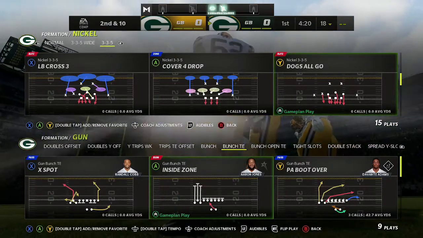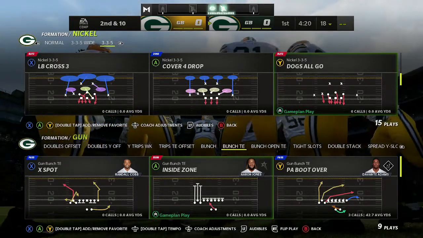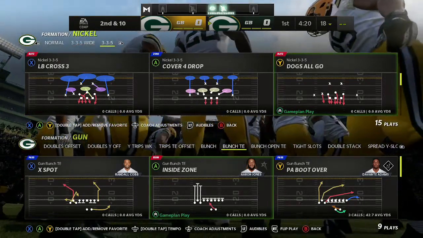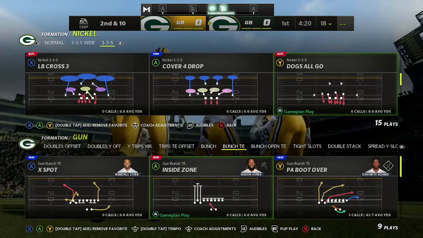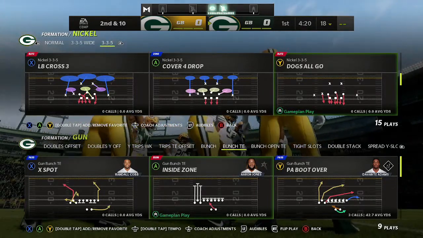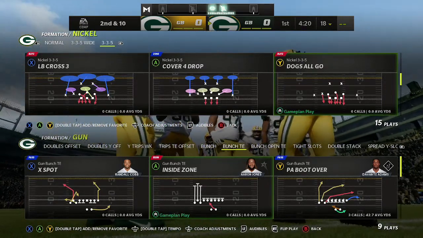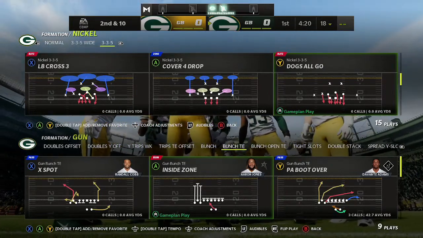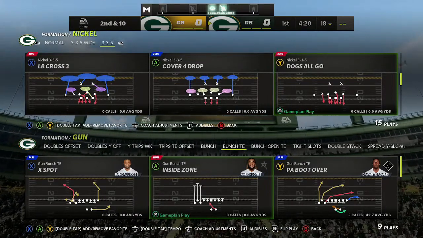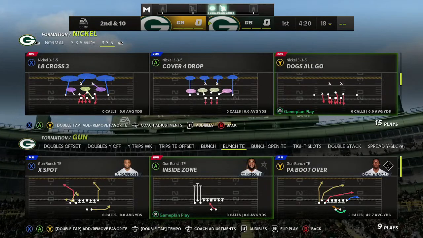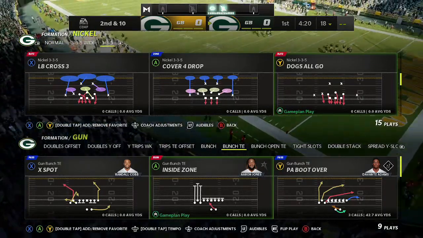Sam Levy: Any tips on reading coverages post snap? Mangus, the best way to do it is to just keep track of what's happening on the field. You want to look at the safeties. Like, it's just really, where does your eyes go first? The first place your eyes should really go is to the safeties. The safeties will tell you what the coverage is. If you see the two safeties split, then that means they're in cover 2. If you see one of the safeties roll down into a flat, he's in cover 3.